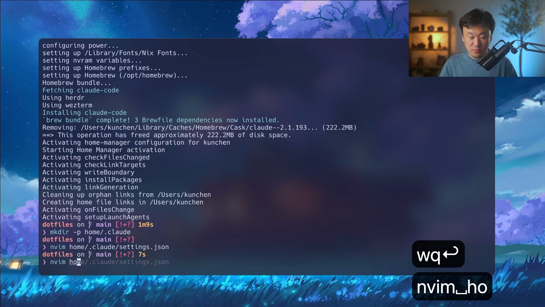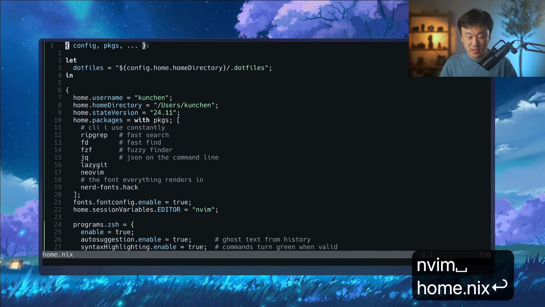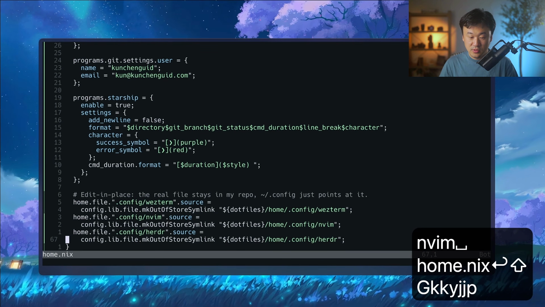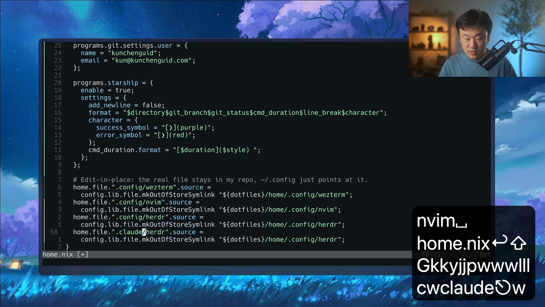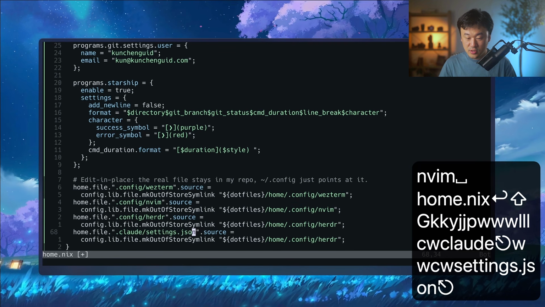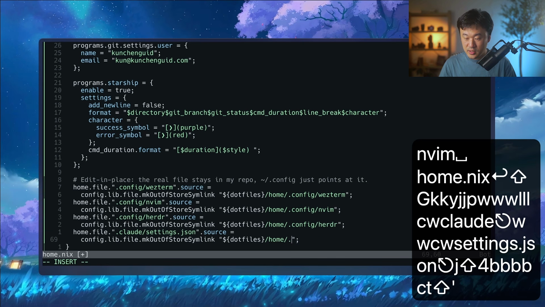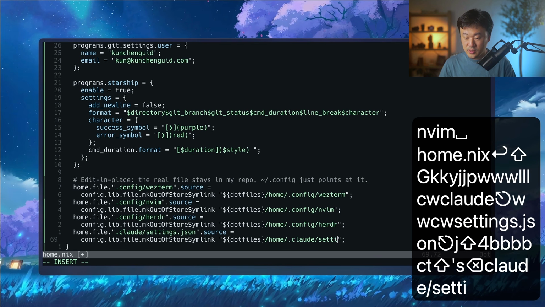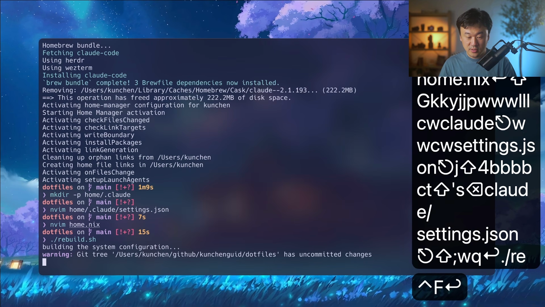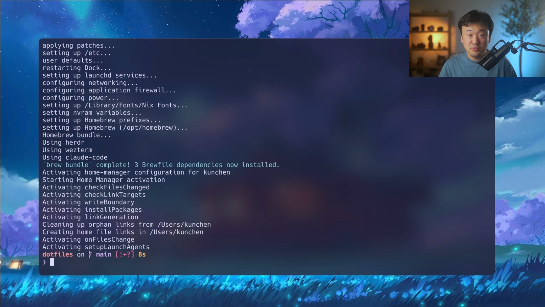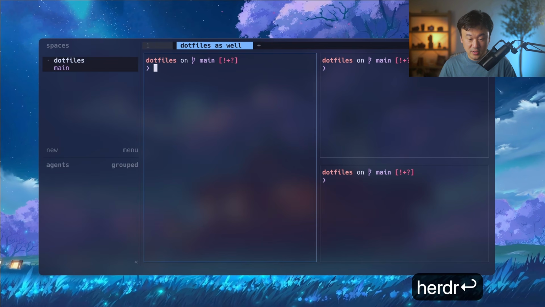And similarly, we need to create a symbolic link. So we'll do it very similarly here. It's going to be Claude settings.json and Claude settings.json. And that should do it. Let's rebuild. And now let's try to start Claude in Herdr.